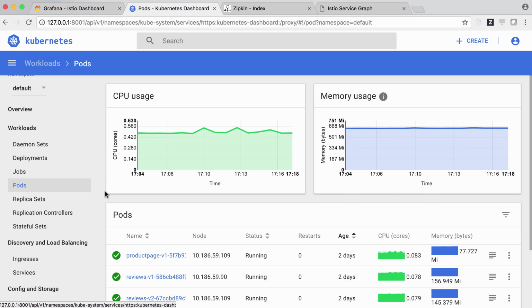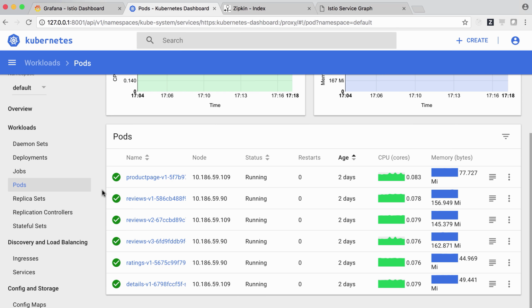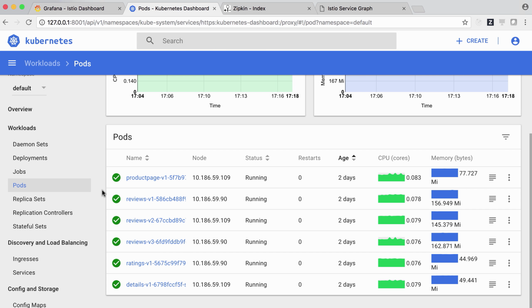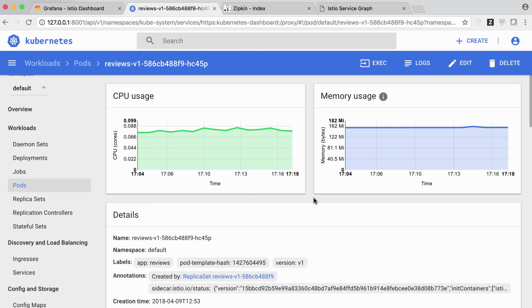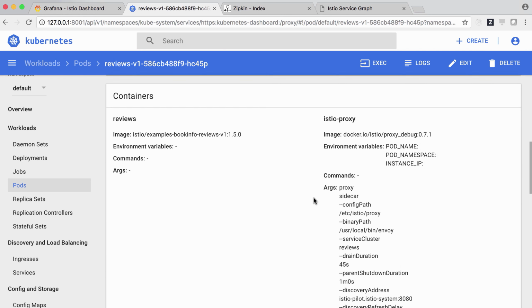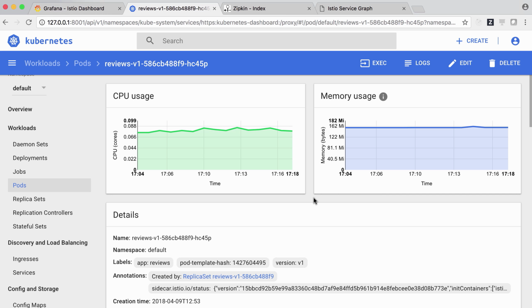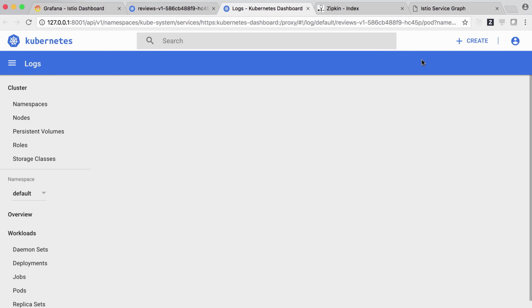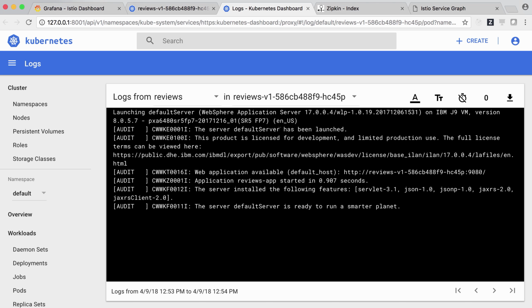And if you remember from the first demonstration, the first Kubernetes demonstration, I used here this book information sample, and here are the services. I can now go ahead and click on one of those. So this is the pod for the review service version 1, and there's lots of meta information about that service. And for me as a developer, probably the most important thing here are the logs. And in this case, the WebSphere application service used to run this microservice.